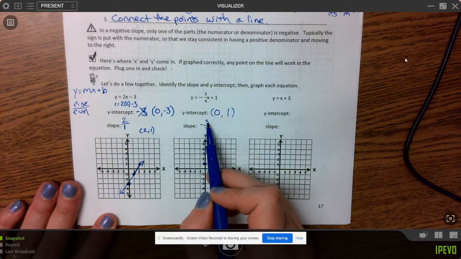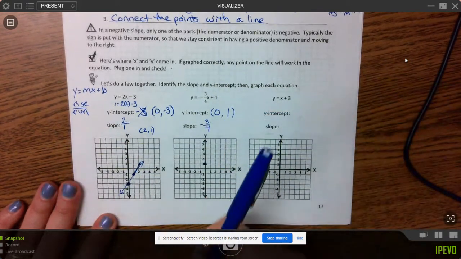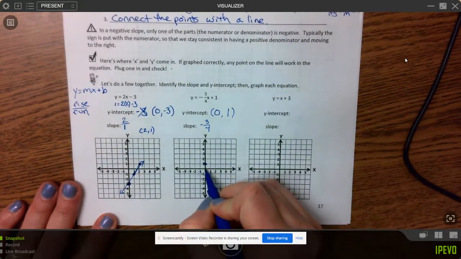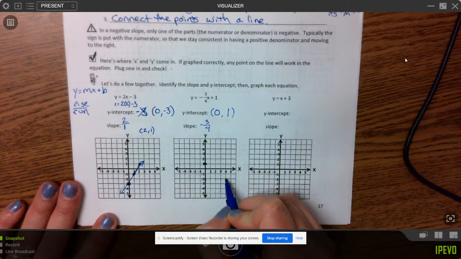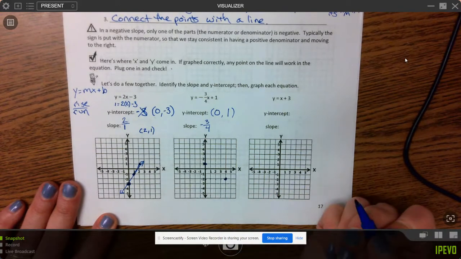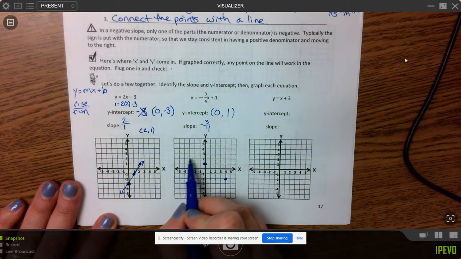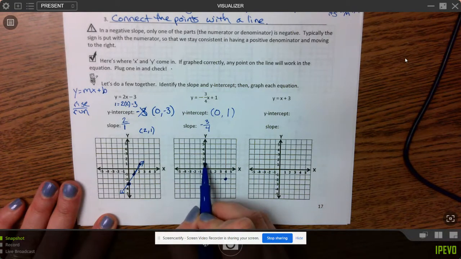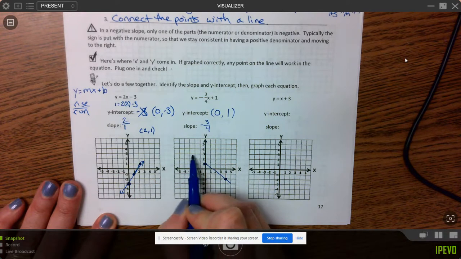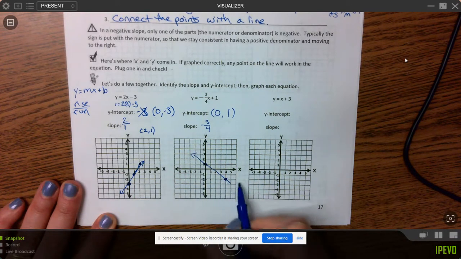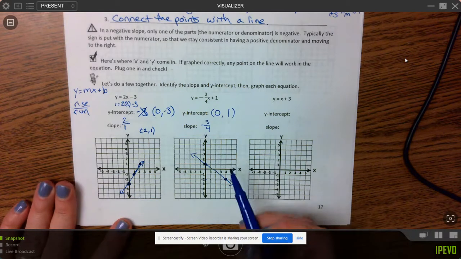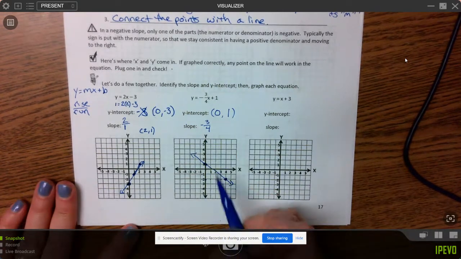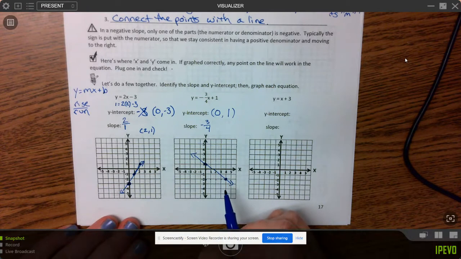So I'm going to start with my x at 0, my y is at 1. And I'm going to move negative 3. Remember, negative means we're going down. So I'm going to go down 1, 2, 3. And I'm going to go over 1, 2, 3, 4. And then my third step is to connect them. Drawing my arrows to show that it's a line and not a segment. And you can check it by finding an ordered pair and seeing if it falls on there.